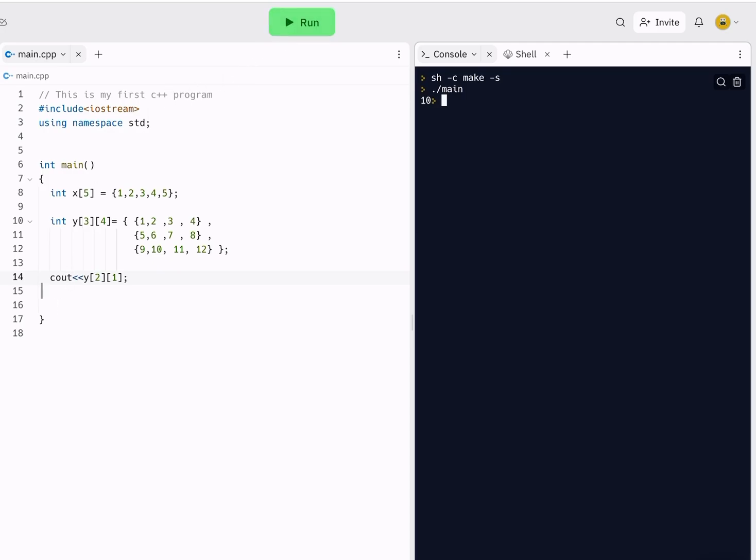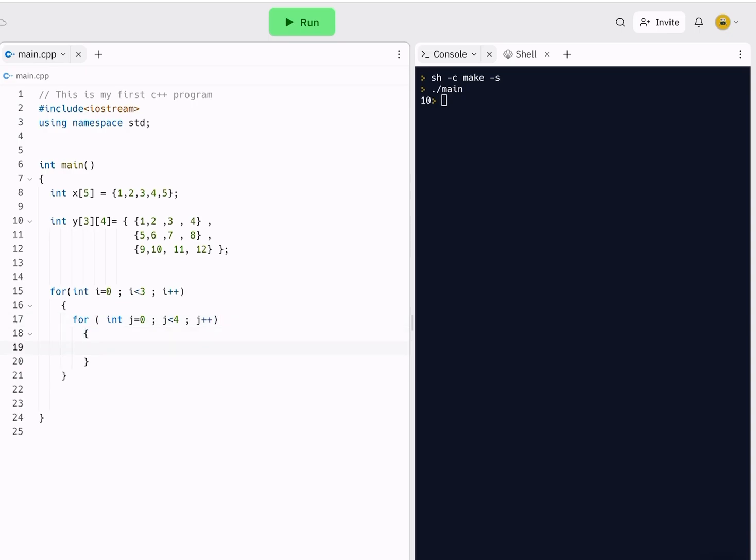Now let us try to print all the numbers in the two-dimensional array. To do this, we have to make two loops. The first loop is for the rows, so I have 3 rows, so i less than 3, i plus plus. The second loop is for the columns. In this case, I will choose another index name, j equals 0, j less than the number of columns, which is 4, j plus plus.